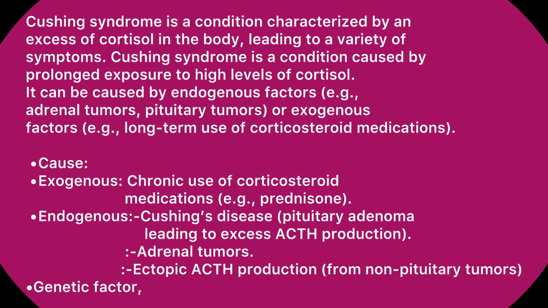And the next topic is Cushing syndrome, a condition characterized by excess cortisol in the body, leading to a group of symptoms. That's why it is known as Cushing syndrome. The causes are exogenous factors, such as chronic use of corticosteroid medicine, and endogenous factors such as pituitary adenoma leading to excess ACTH production, Cushing disease, adrenal tumors, ectopic ACTH production, and genetic factors.